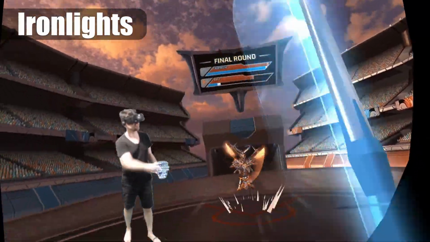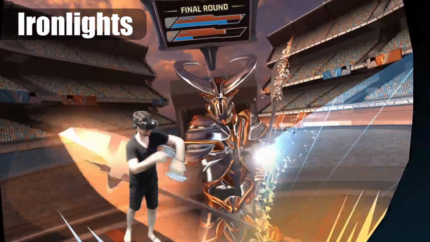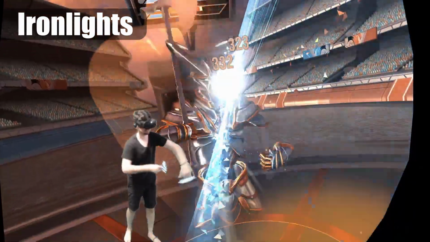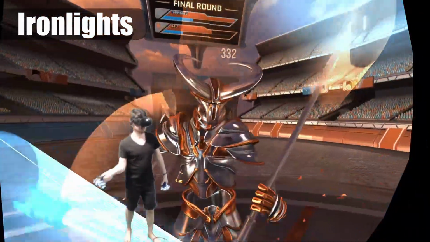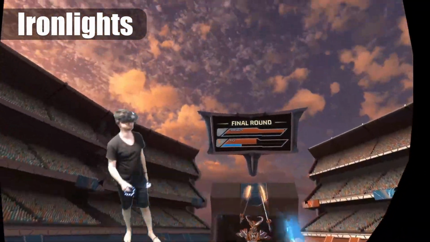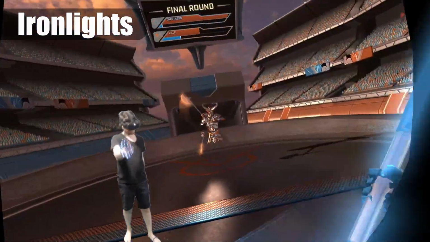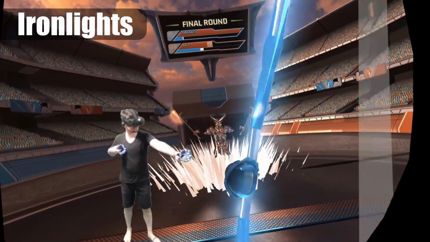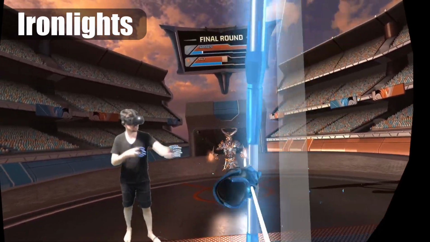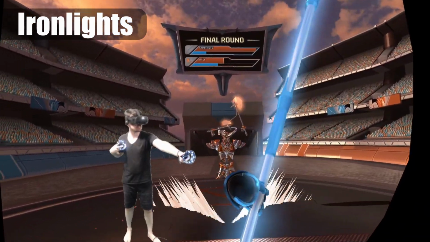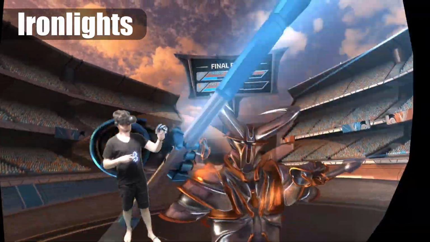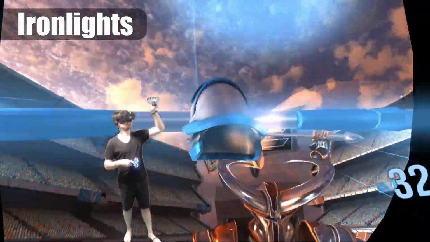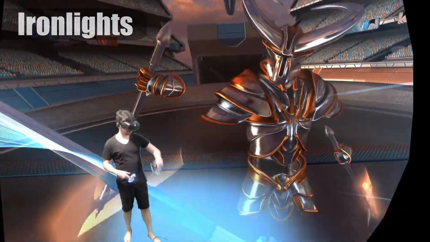There's actually a bow and arrow mechanic in the game too, and the bow and arrow works perfectly, probably even better than my Quest. So yeah, everything was perfect in this game. Oh, and by the way, I should mention that I was running this game through Revive because I have this on my Oculus store. So I can confirm that running Revive in this headset is also amazing. It works really, really well. I honestly forgot that I was even using Revive when I played this game.